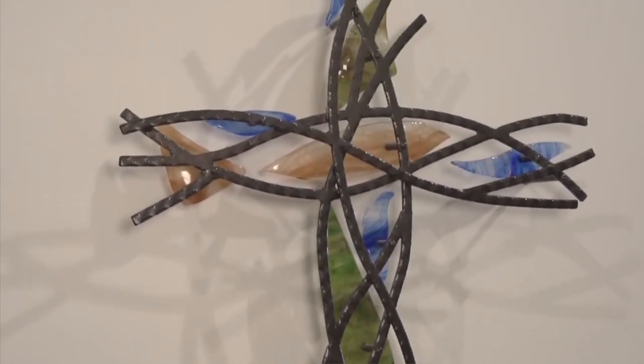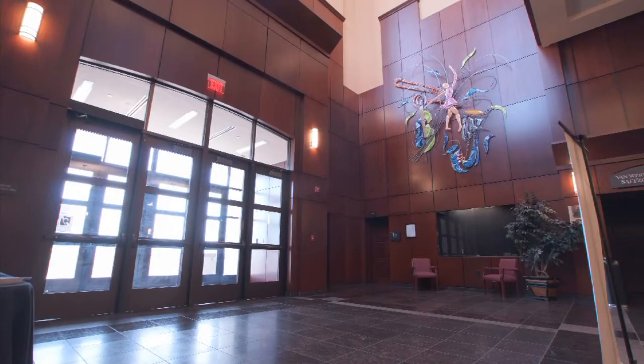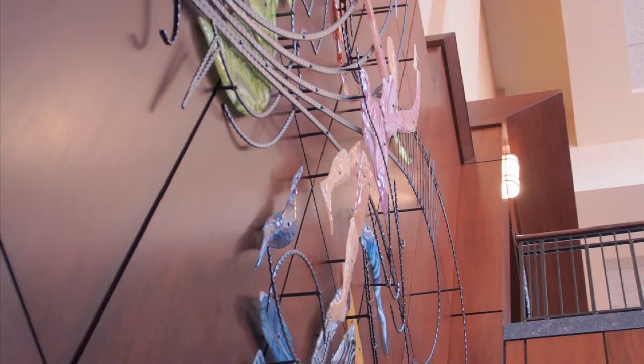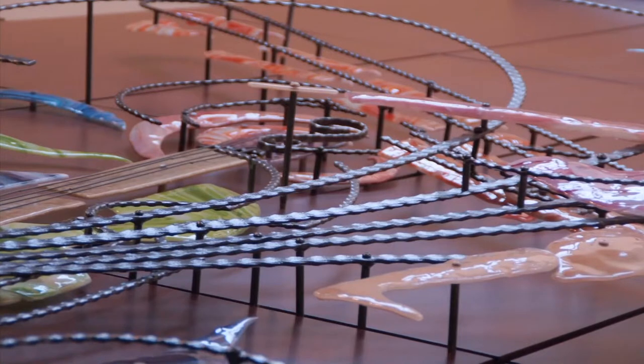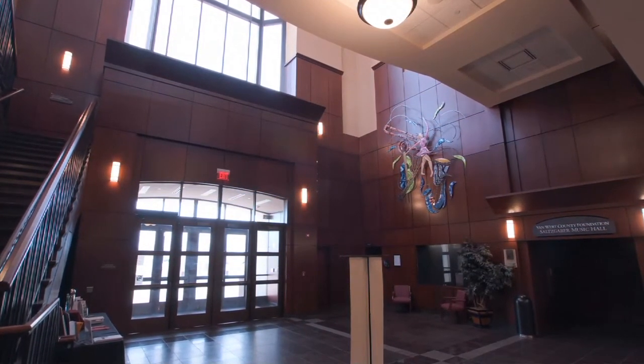Today we use a lot of wrought iron mixed in with our glass. For instance, we just did a piece at the Performing Arts Center in Van Wert where some of the wrought iron sticks out off the wall approximately eight to twelve inches, so it's almost like a sculptural piece. They had unique wood panels from a special African tree, and we didn't want to drill any more holes than absolutely necessary. So we lined up most of our set-offs and quick risers between the main panels, being as least intrusive as possible into the actual framework of the wall.